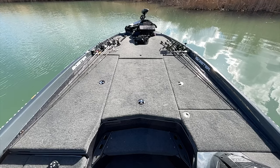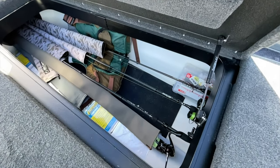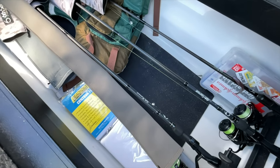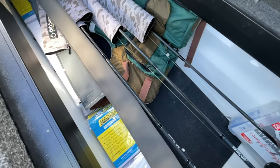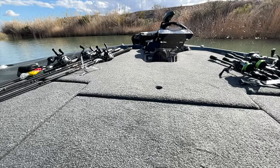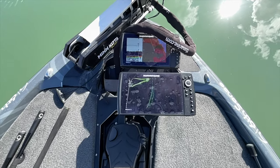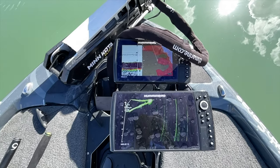Getting up to the front deck, I'm so glad that Skeeter went away from the team deck and put in a traditional front deck. I like having the rods on the passenger side, other rods on the driver's side, and all my tackle down the middle. It also gives me space to store extra life jackets and bumpers for when you're at the dock. Utilizing the traditional front deck layout makes a lot more sense and you can store a lot more stuff. Up at the business end where you're actually fishing, you've got a padded front deck along with the Minn Kota Ultrex, and then I have the Helix 10 that I run my Mega Live on, and the Helix 9 which comes standard. Usually I have 2D or downscan along with my mapping on display so I can see everything ahead of me and underneath me.